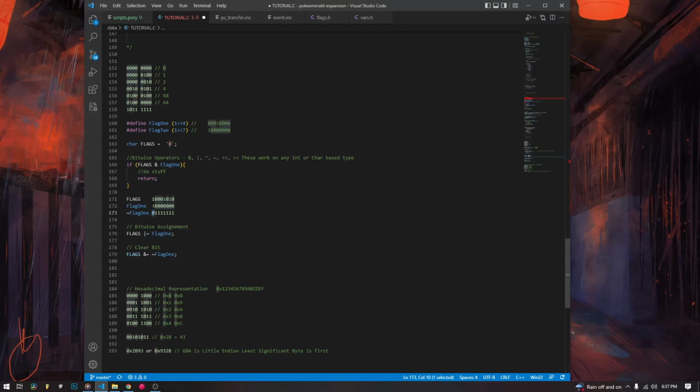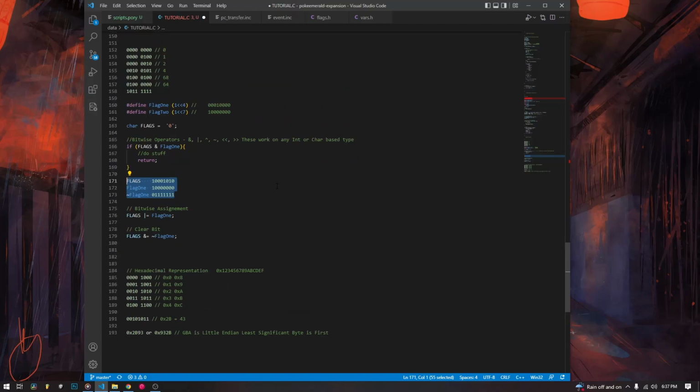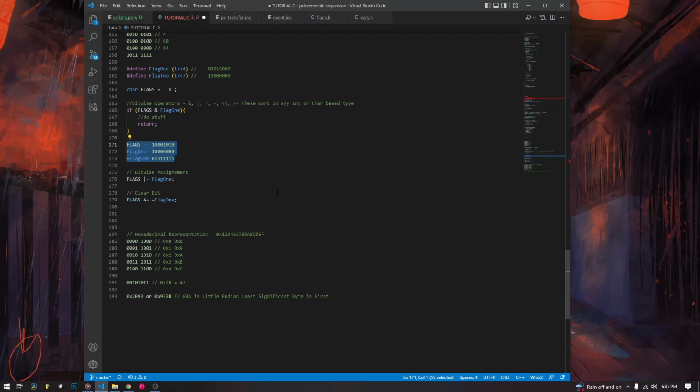But here, where the flag we're trying to clear is, it is always going to be a 0. So it can never be ANDed with the 1. It will never fall through, because it's notted when it was a 1, so it's always 0. So that way the flag is cleared when we AND equals it, because an AND with a 0 is a 0. So with the not, we are able to clear a bit with the AND equals and notting a flag. So those are our basic operators with binary numbers.